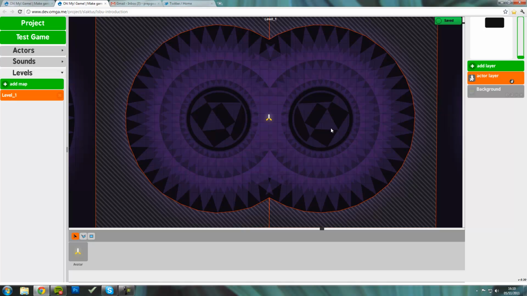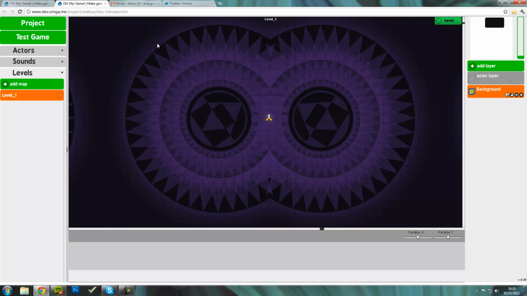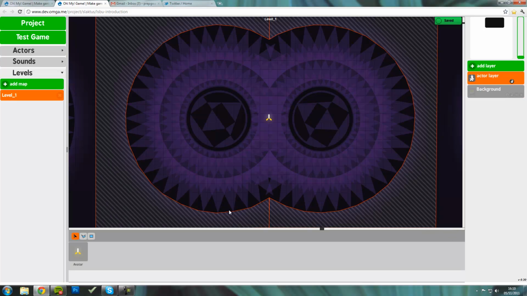Here's the level. It only consists of a background image and some collision geometry that traps the avatar inside. As you can see, it's in two shapes and it's fairly complicated, but that's the way you gotta do it if you want to envelop a whole area. I've already dragged the avatar in there, so he's ready to go whenever we make changes to him. And here's the avatar.